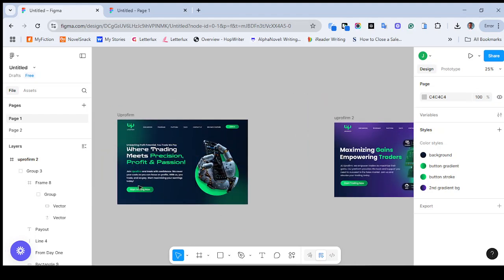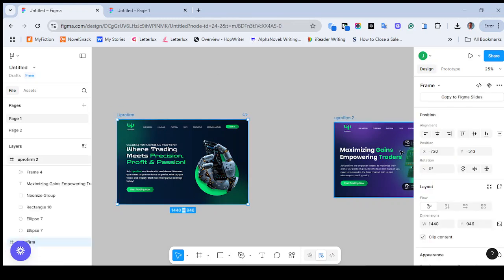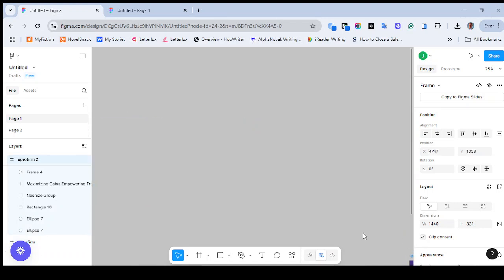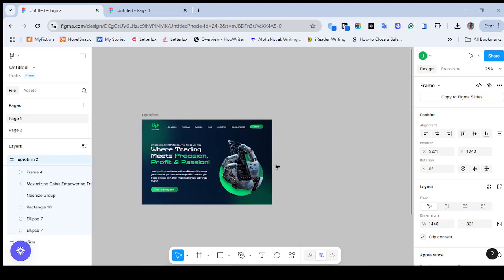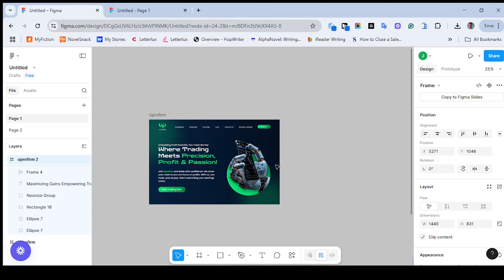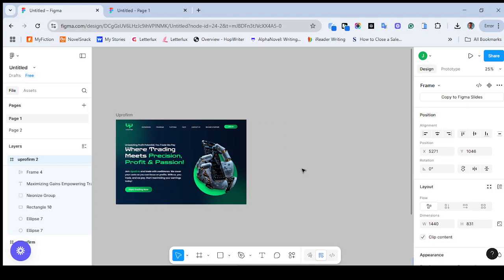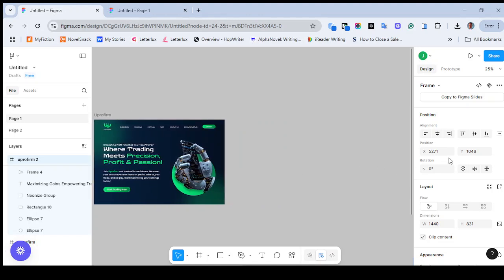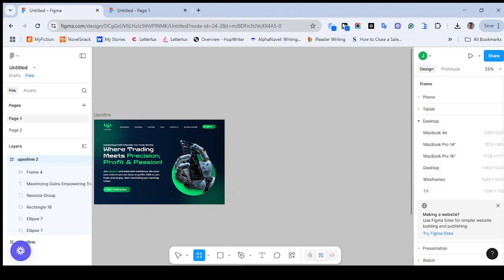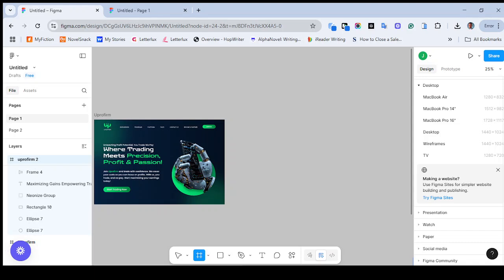So this is the hero section of the website for profile. I think it's this one that we're working on. So let me hide this somewhere. Let's go back to this. For us to design a wireframe of this, we are going to go to this place to get the frame.